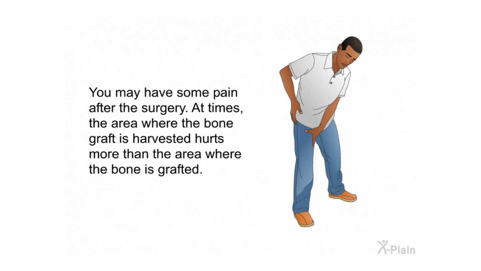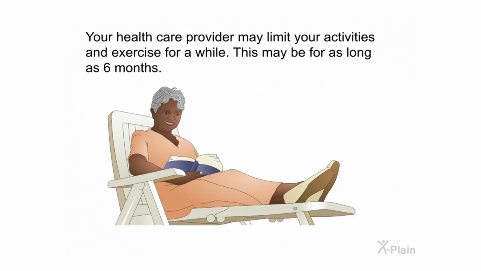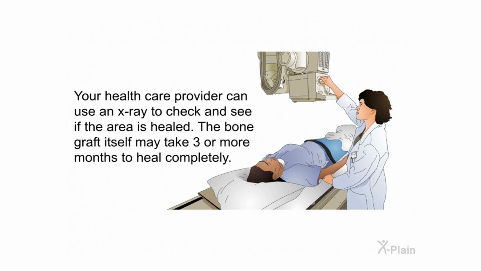You may have some pain after the surgery. At times, the area where the bone graft is harvested hurts more than the area where the bone is grafted. You will need to keep the surgical site clean and dry. You will be given instructions about bathing. Your healthcare provider may limit your activities and exercise for a while. This may be for as long as 6 months. Your healthcare provider can use an X-ray to check and see if the area is healed. The bone graft itself may take 3 or more months to heal completely.